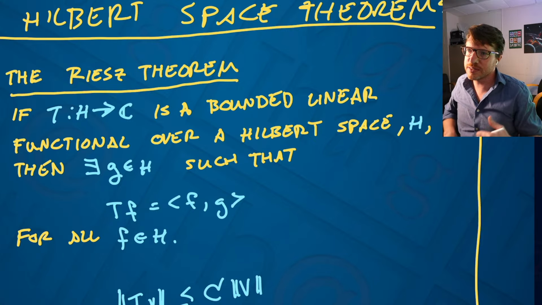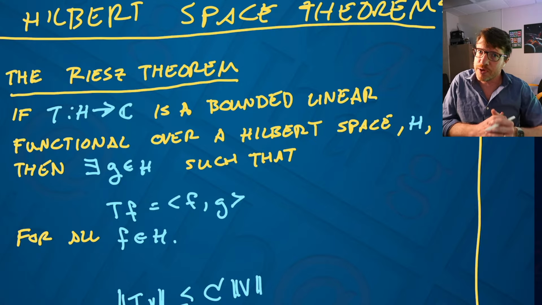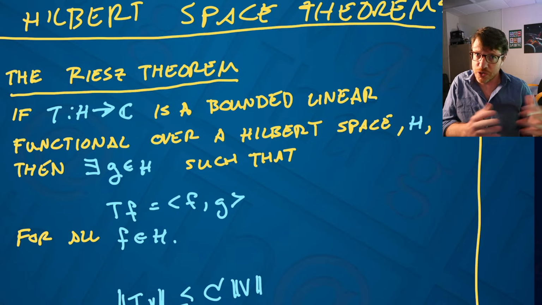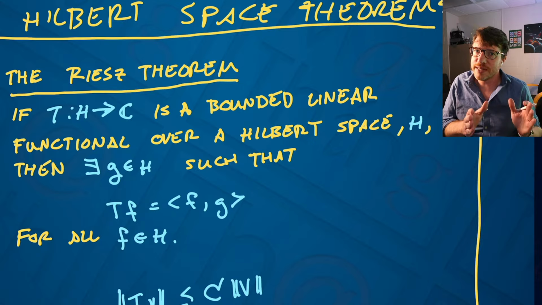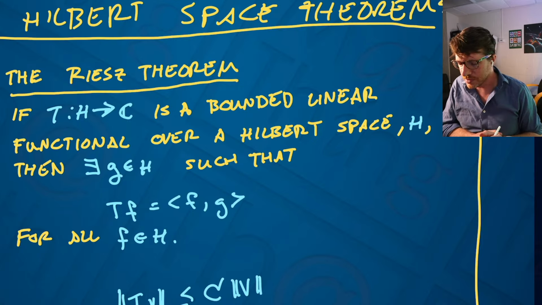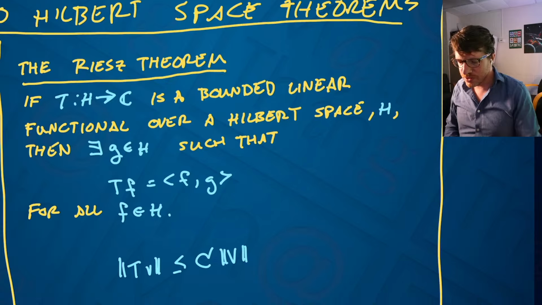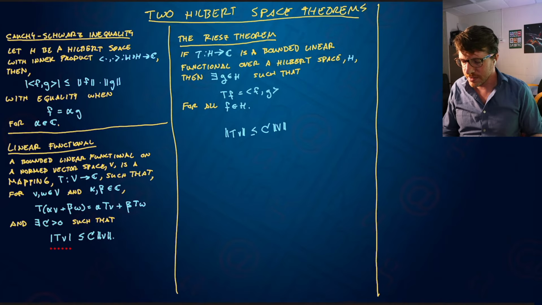This collection of bounded linear functionals forms what we call a dual space for normed vector spaces, which can generally get to be larger than the space itself. But because it's a Hilbert space, the Riesz theorem tells us that it doesn't get any larger, and in fact it is the same space again. This is very special for Hilbert spaces. Okay, so that's basically a lot of the things we're going to want from basic Hilbert space theory.